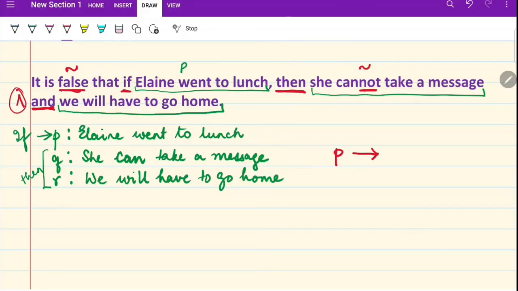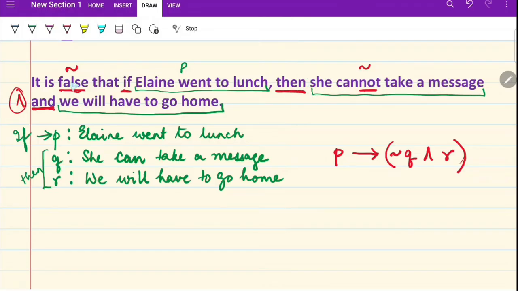So it's going to be Q and R. However, for the Q, there's a negation involved, so we have to negate the Q, and we have to surround that with brackets because that's one unit that goes together. It's all a part of the then clause, all right?